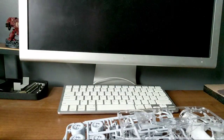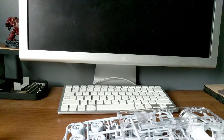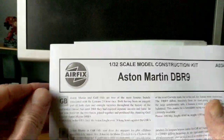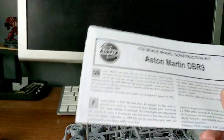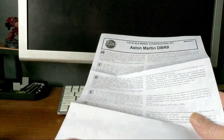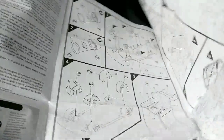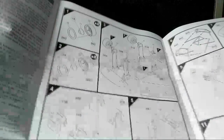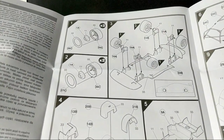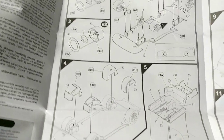So I've taken everything out of the packaging already. Let's have a look what we got. So I've got Aston Martin DBR9 instructions, some decals, come back to that. It's pretty straightforward, to be honest. There's not an awful lot to it. But yeah, being a one-piece, I think what they call curbside model, everything builds up pretty straightforward.